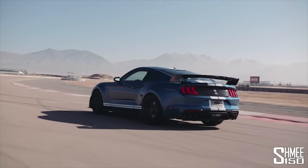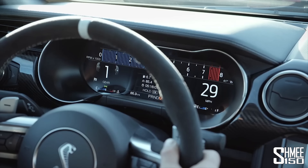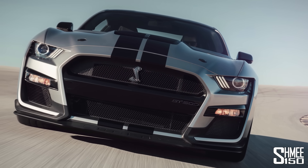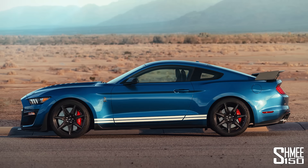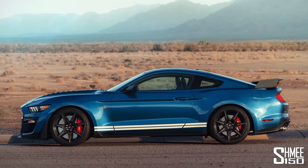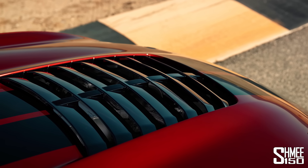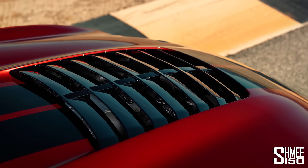As you can see with the carbon track pack installed, you get the GT4-style rear wing in carbon fibre. You also have some incredibly aggressive looks at the front, which also aid with cooling. There's a lot more openings for additional airflow — in fact, 50% more openings than the GT350. The big aero continues all the way around the lower splitter, the intakes, the side skirts. And with the carbon pack, you also get the carbon fibre wheels, the 20-inch carbon wheels with Michelin Sport Cup 2 tyres. On the hood — or the bonnet as we would say in Europe — you'll spot the very large vent. It's a six square foot vent, which also has a rain tray underneath to stop water going through to the engine.